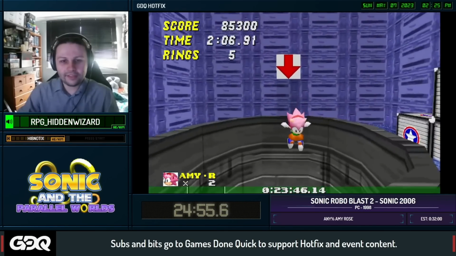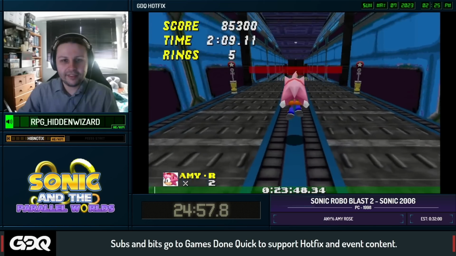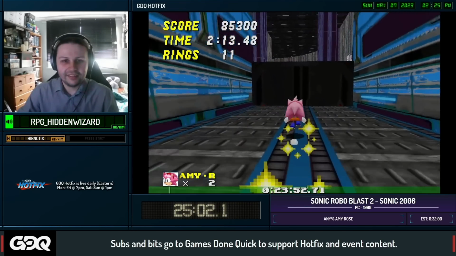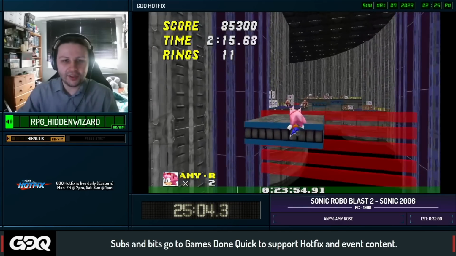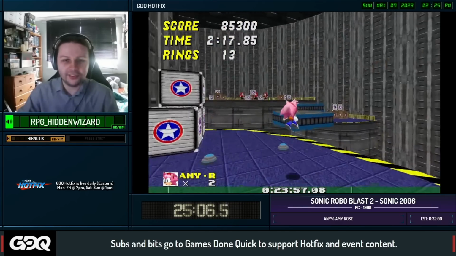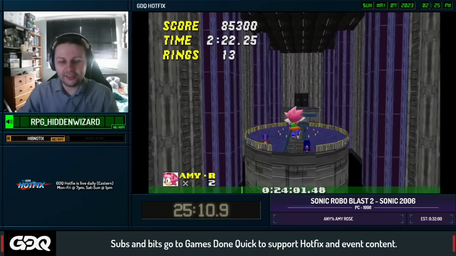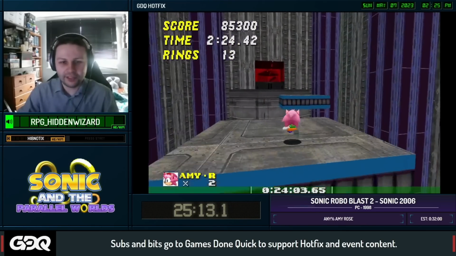I am so glad that they didn't have water in the official release of this game. Absolutely. Oh my gosh. So this section, I fondly remember this bit of aquatic base as the bit with the silver orbs. Unfortunately, we don't have any of them in the SRB2 release, but they're here in spirit. They're here in my heart.